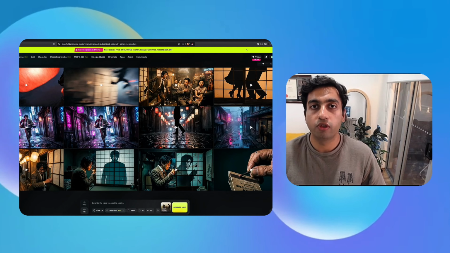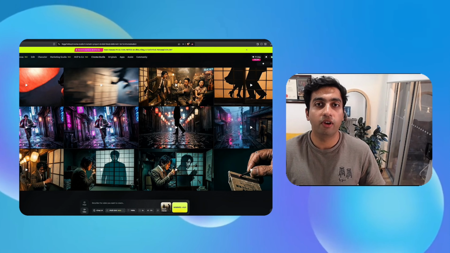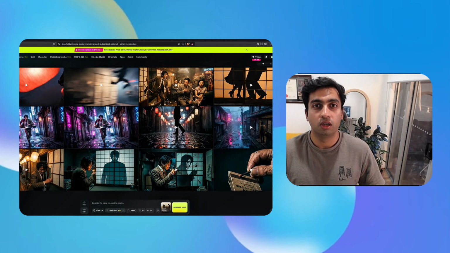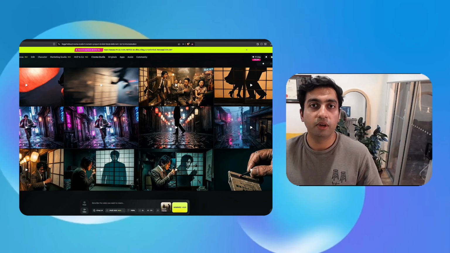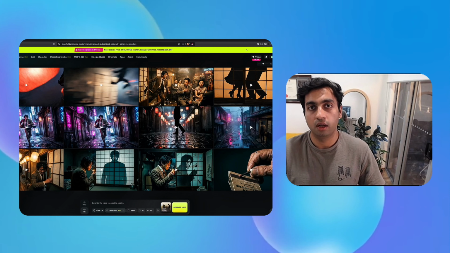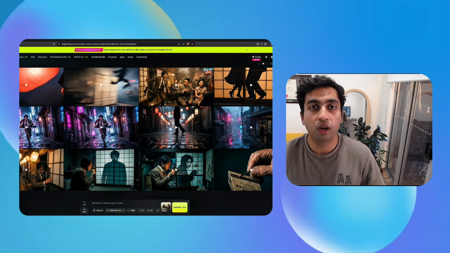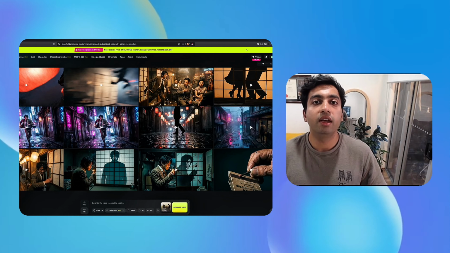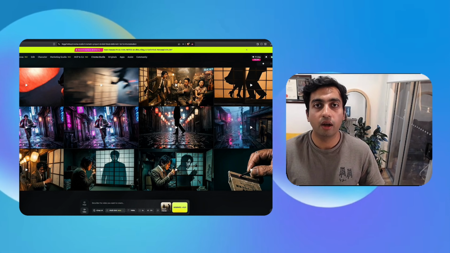Like for some of the shots that I think are the hook, I use Cinematic 3.5, which is kind of their best model, and it took me 50 credits. And for the mid sequence where the hook is not that important, I used Kling. And Kling is also one of the best models, and it took me only 12 credits. So basically in 1,000 credits you can actually create a full decent cinematic movie.